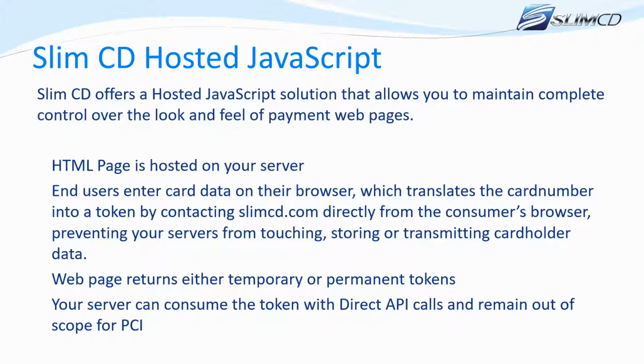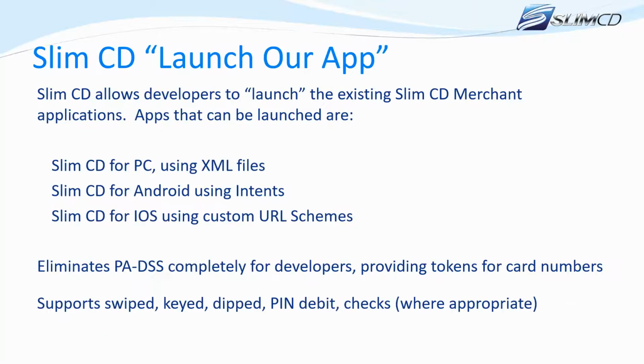So we offer a hosted JavaScript solution that I touched on before. In this case, the end user enters card data in their browser, and that data gets translated into a token. The token will be placed inside the HTML instead of the card number and sent to your server as a token. This keeps you out of scope, but lets your developer completely control all of the functionality of the page itself, the look and feel, CSS, JavaScript, whatever else you want to put in there. And once you get the token back, you use one of our direct API calls to charge the token instead of the card number.